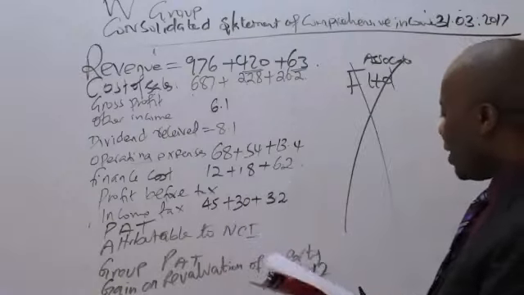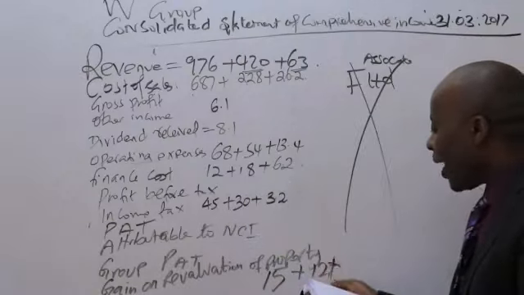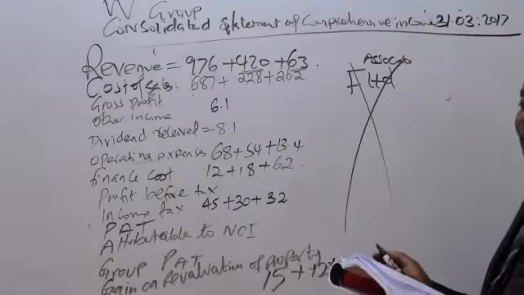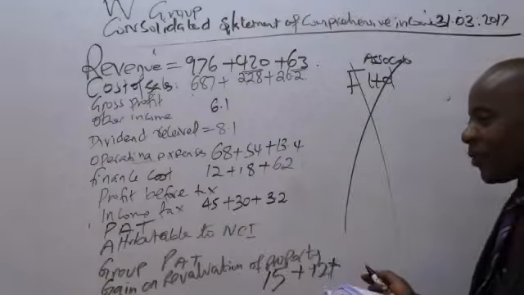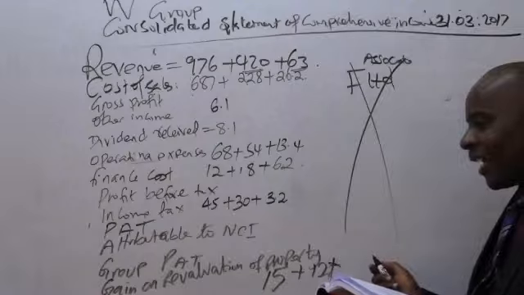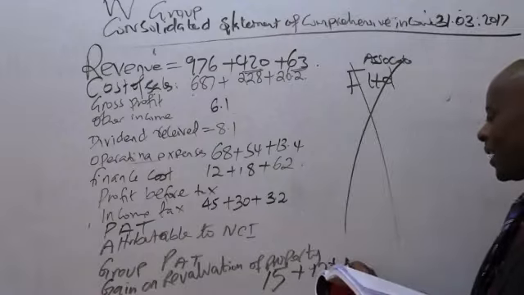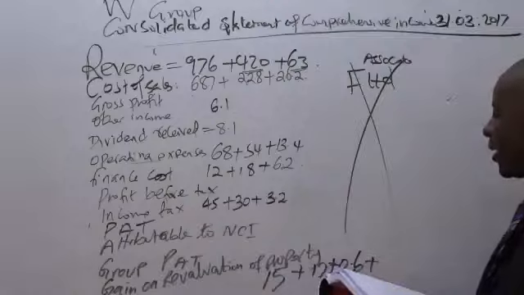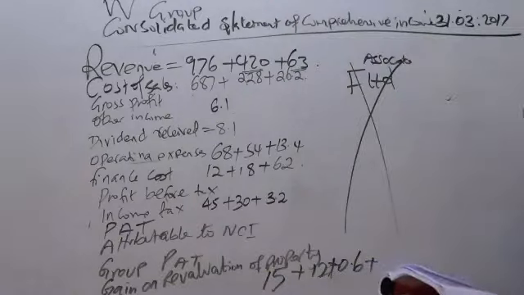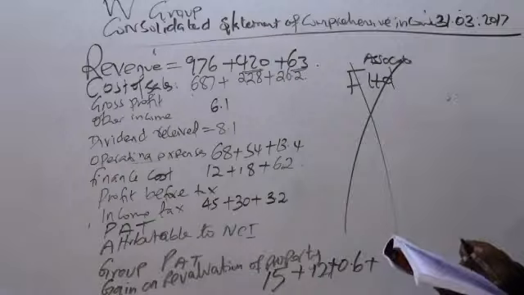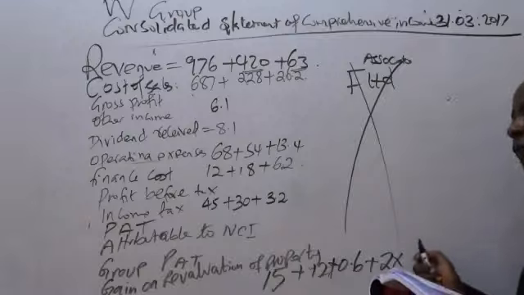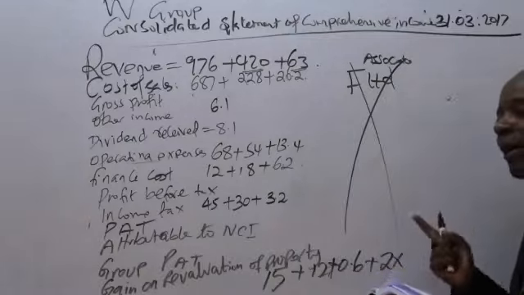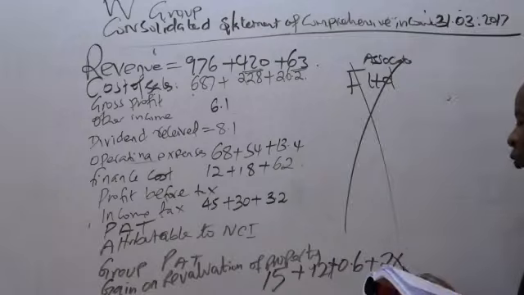So I'll take the 15 plus, do we know the percentage of S? Percentage of S, please talk to me. 0.6. So 60%, 0.6, thank you very much. Plus the gain on revaluation of F, which is 2 there. So 2 times, do we know the shareholding in F? From note number 1 and note number 2, to be consistent, this will be 90%, which is 0.9.